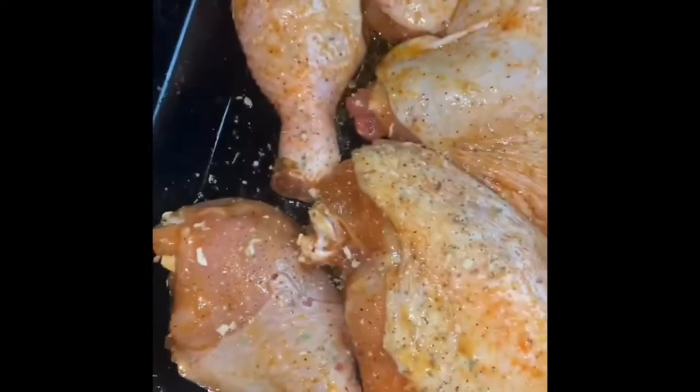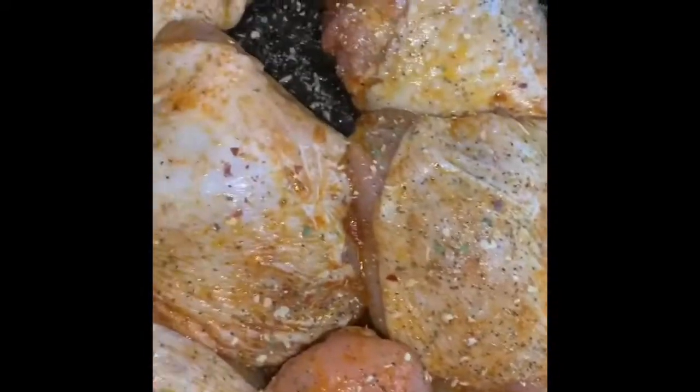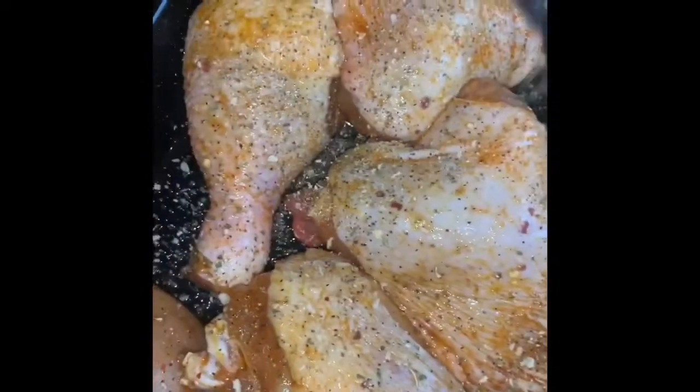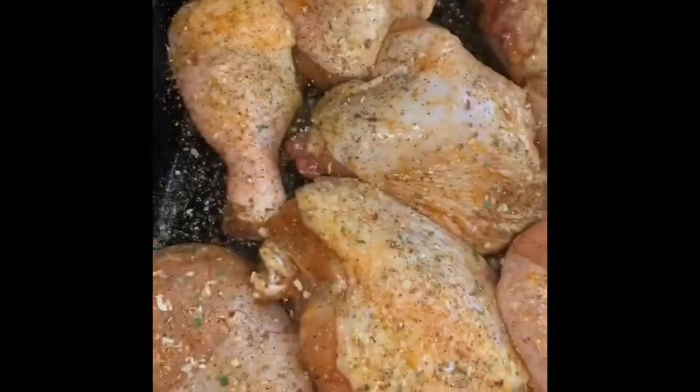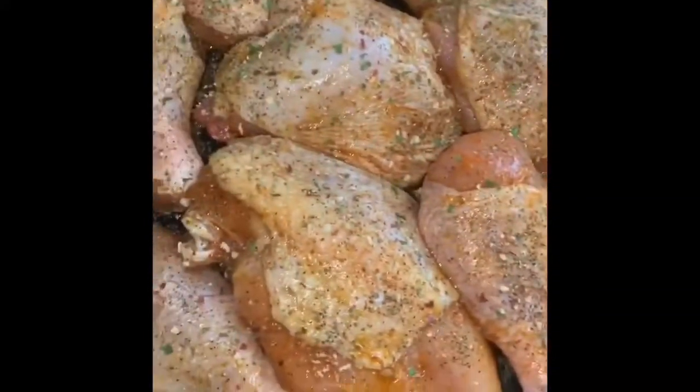So get it all coated, and we're going to now add our additional seasoning, which is the salt-free seasoning, and just sprinkle that on top. Just get it all over the top. It's salt-free, so you're fine. And we're going to now add some parsley for color. We want a little pop of color on there. So add the salt-free, and then sprinkle your parsley on top of it as well. Okay, our chicken looks lovely and is ready to be cooked after we add the rest of the parsley.